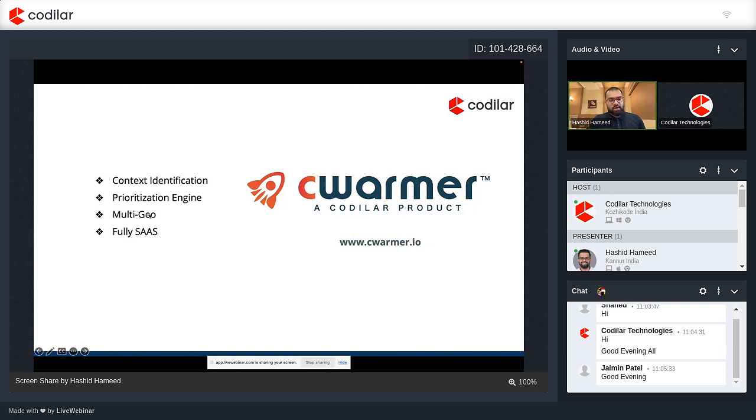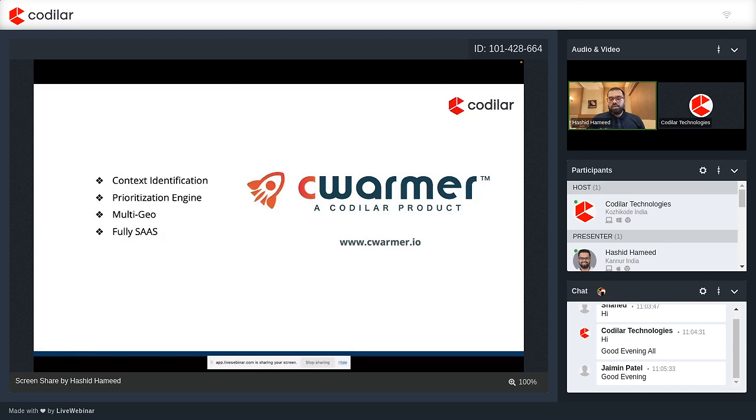And the second thing is the prioritization engine. Again, I told you that the permutations and combinations can be really high. So you could be looking at hundreds of thousands of URLs or caches that you need to warm. So it is very difficult to warm everything at once, right? So we have a prioritization engine, which basically uses a hybrid of manual priority plus automatic intelligent prioritization, and it is going to warm the pages which users are most likely to hit.